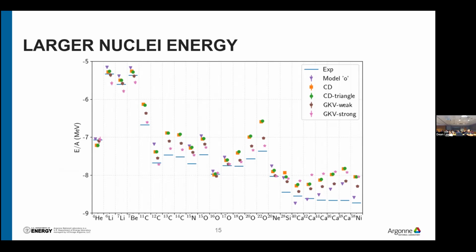This is expanded out since I took off the lightest nuclei. It looks a little worse, but the triangles are in the same position as they were on the other plot. Of note, maybe we explore the oxygen chain a little further here, and the calcium chain as well. We can see both of those seem to be underbound as we get farther from stability. Additionally, as I said, these CD and triangle potentials kind of just lay on top of each other. So impressively, that didn't make much of a difference.